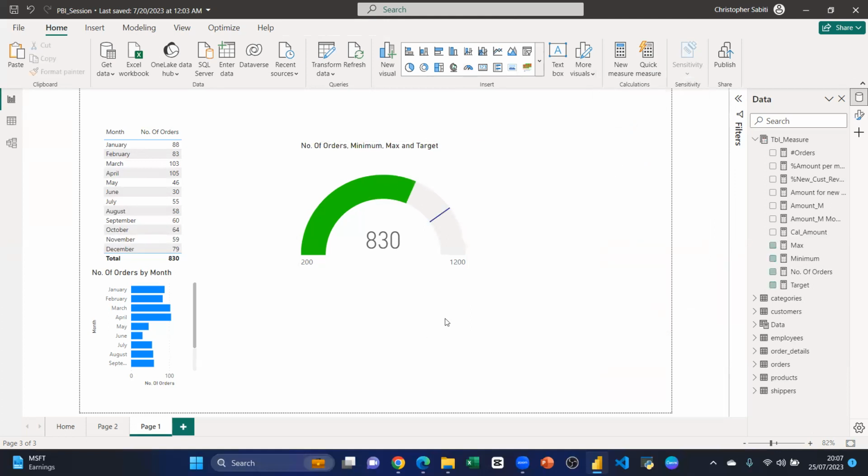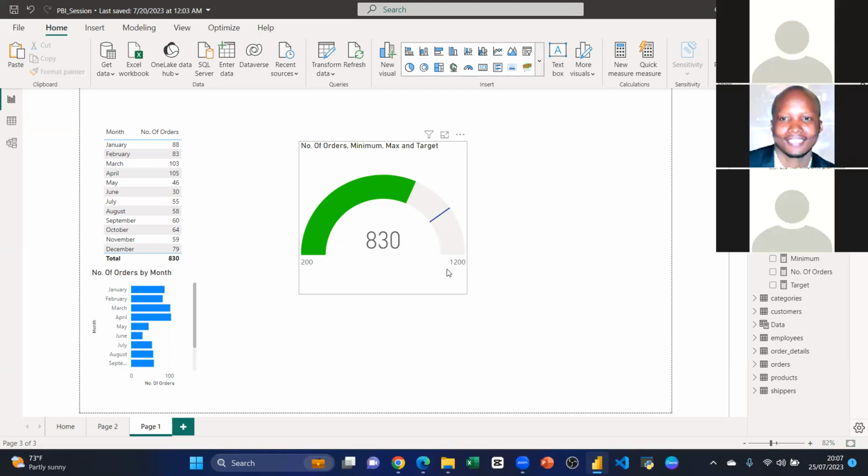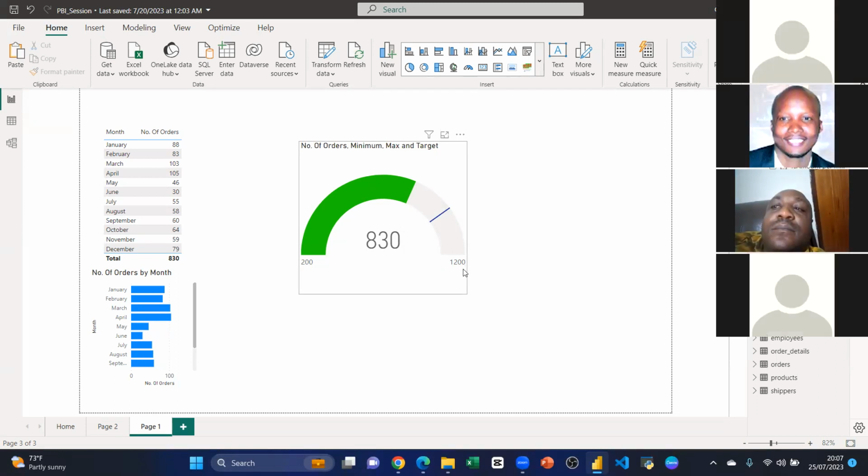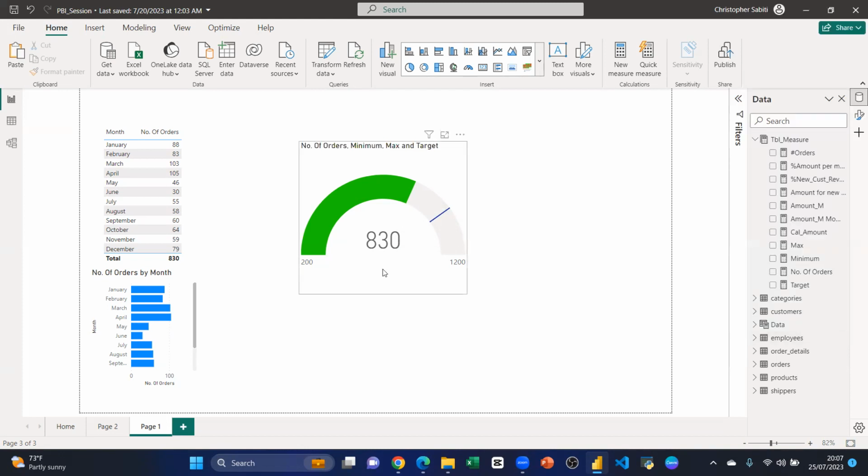So you see that here we are starting with 200 as our minimum. Our maximum is 1,200. And this is the target. The other time you were saying that the maximum they were putting for us a default of this times 2. But now we have a minimum and a maximum. That's why you see now it is tailed up like that.